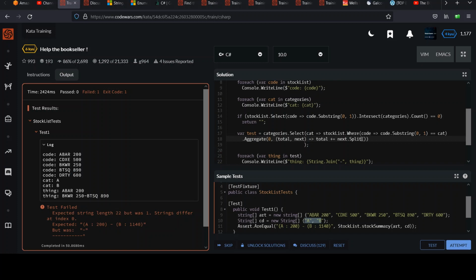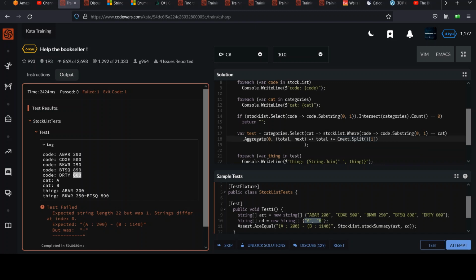But it'll always be two parts. There's one space, so your split method will return a string array of size 2. The first string will be, in this case, dirty, and the second string will be 600. So I'm going to use index 1 to get the second string there, which is the number value, right? But remember, this thing right here is a string.